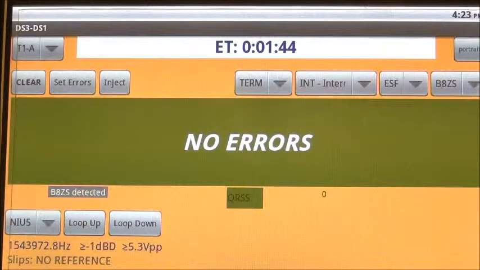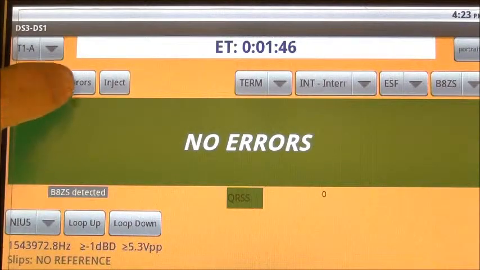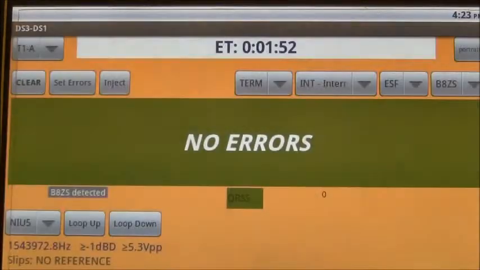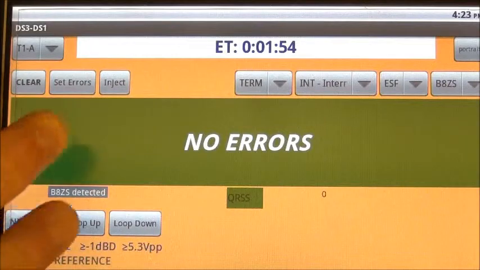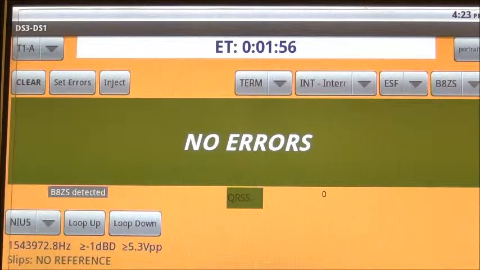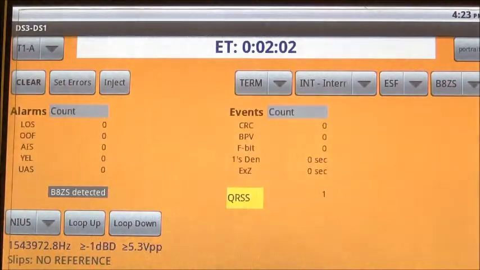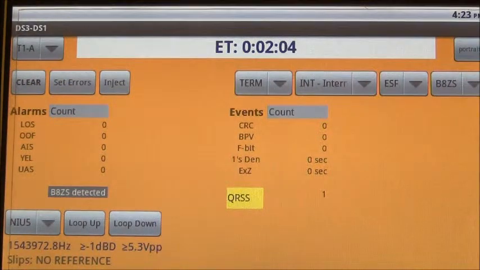If you wanted to insert an error, you just hit the set errors, select logic, hit OK. Now it hasn't inserted yet because I haven't hit the inject or insert button, if you will. But to do that, just as simple as press inject. This will insert one logical error.